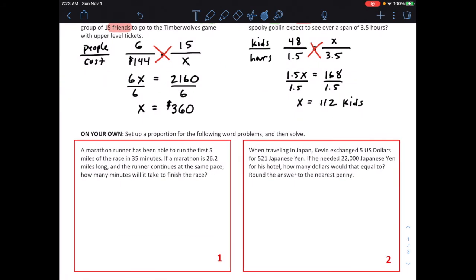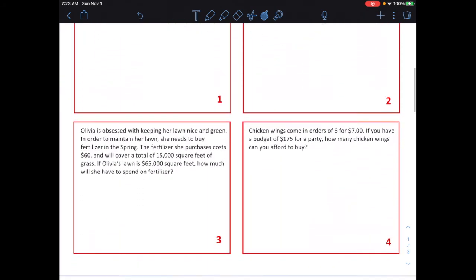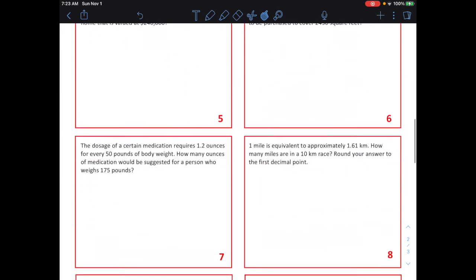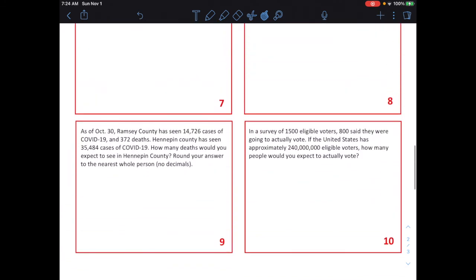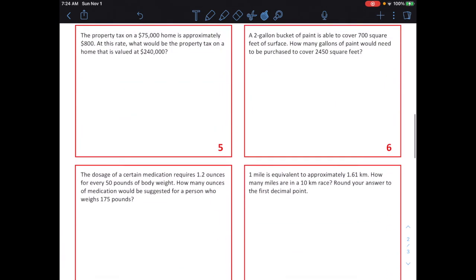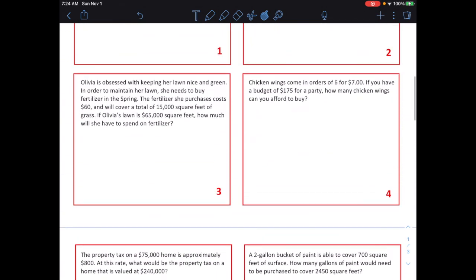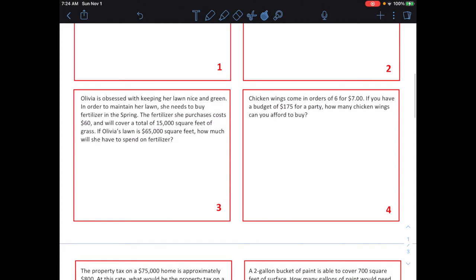All right, here we go. There are 10 problems for you to do here. What I want you to do is go ahead and do those 10 problems. And when you are done, you need to enter them on Schoology. And in order to get people to watch the video all the way to the end and make sure they know how to do these, there's a password on the assignment, and that password is spooky.